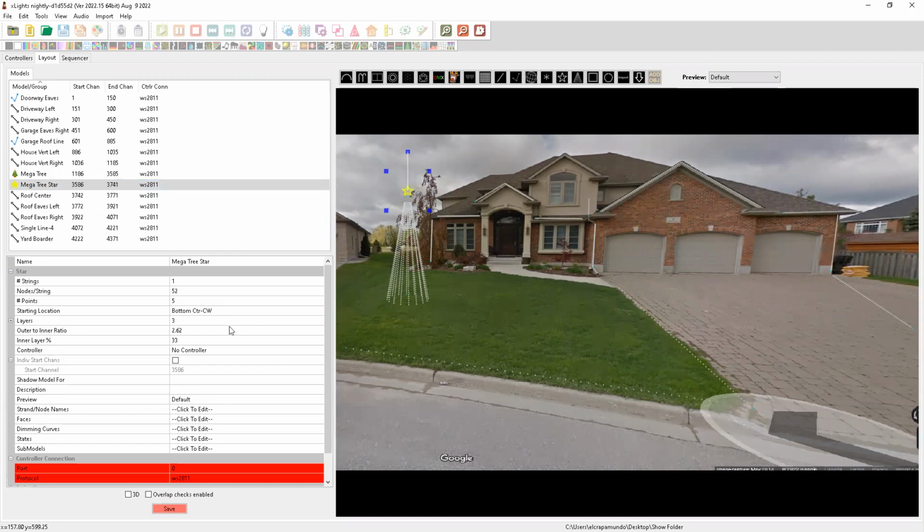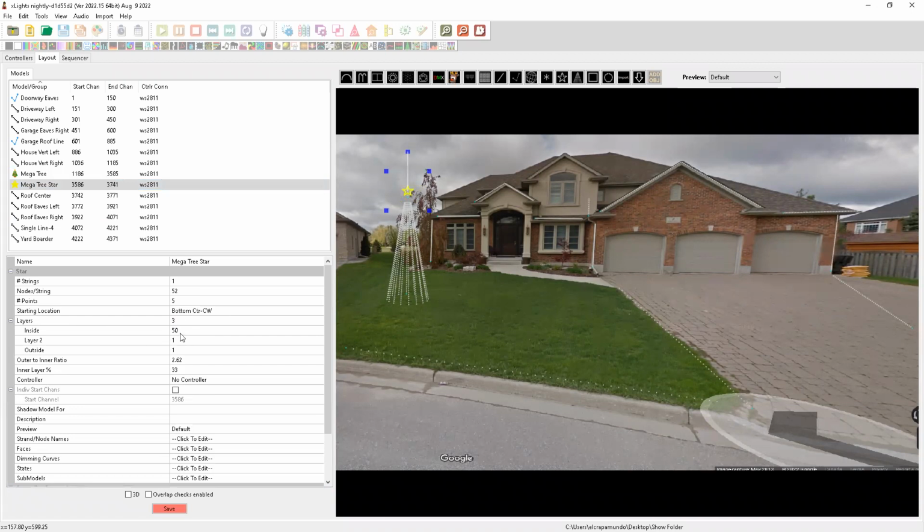That means 3 stars going around and around. So I said 3 stars. I expanded out, and we can say that the first star is 20 pixels. The next star would be 30 pixels, and the next one's 40 pixels. So you see how that looks now. I'm going to make it really big. Hopefully you can see it. There's 3 separate layers. There's like an outer star, an inner star, and then a little star in beside. So that's 3. Some vendors have got 6 layered stars, and 6 and 3 are pretty common. And 1 is obviously very common, very simple to put together.